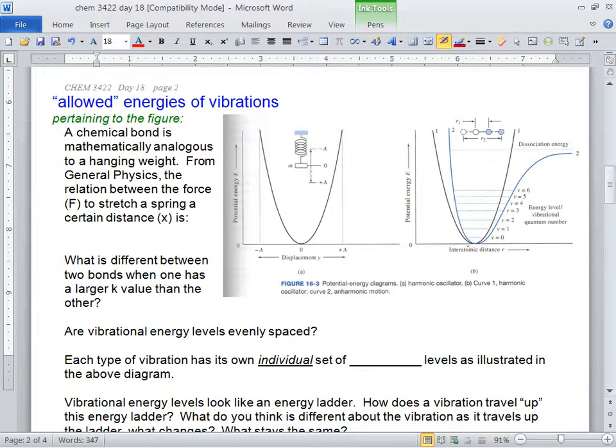Right? So what's kind of weird, I still think, is I can pull this down any distance I want. Can I do that with a bond? For this to increase its amplitude, pretend it's a molecule, it has to absorb what energy? What region of the electromagnetic spectrum? Infrared. And if it absorbs it, it would be called a what vibration? IR active vibration. The amplitude increases.